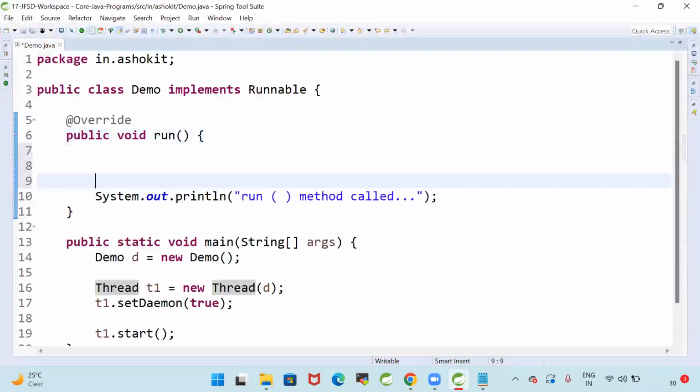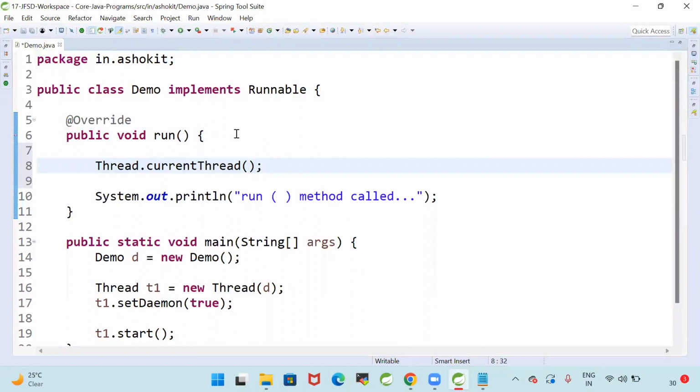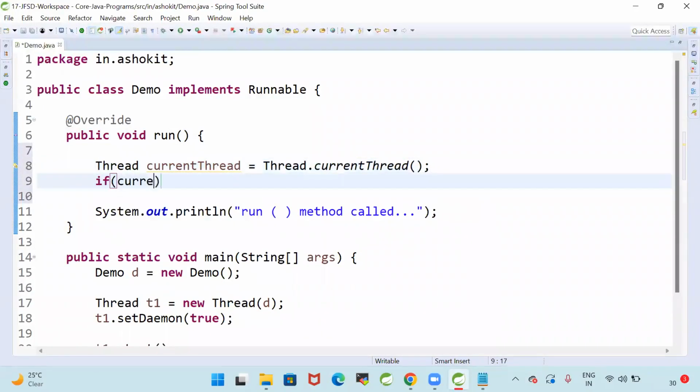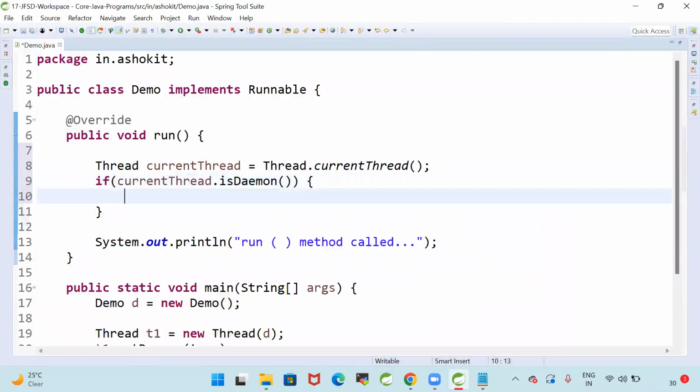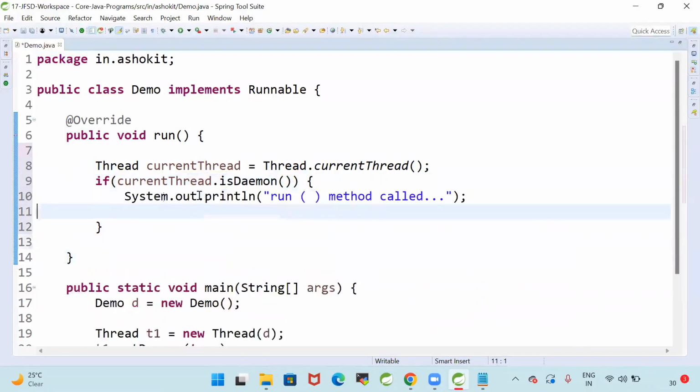How to execute this? Now see here, I'm going to get Thread.currentThread(). If the current thread is a daemon, then only print "Daemon thread executed".